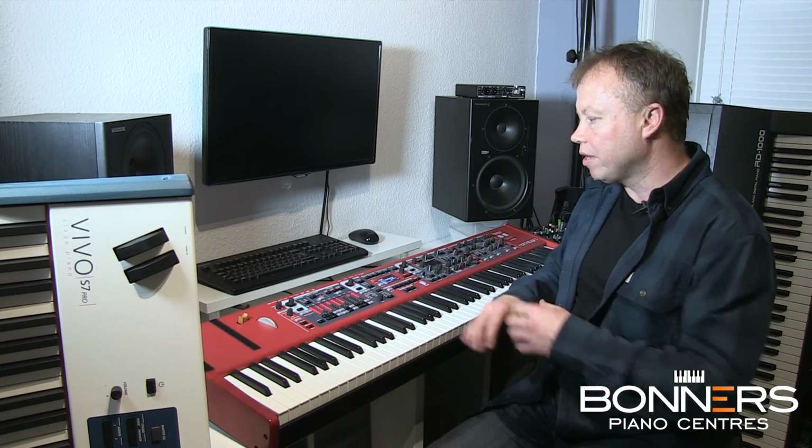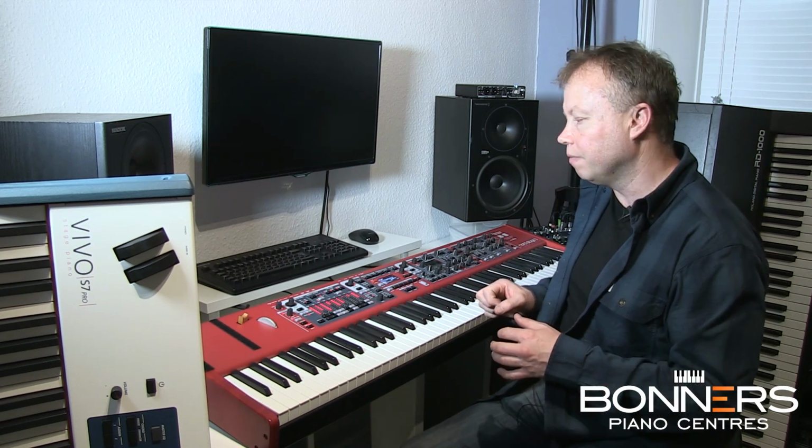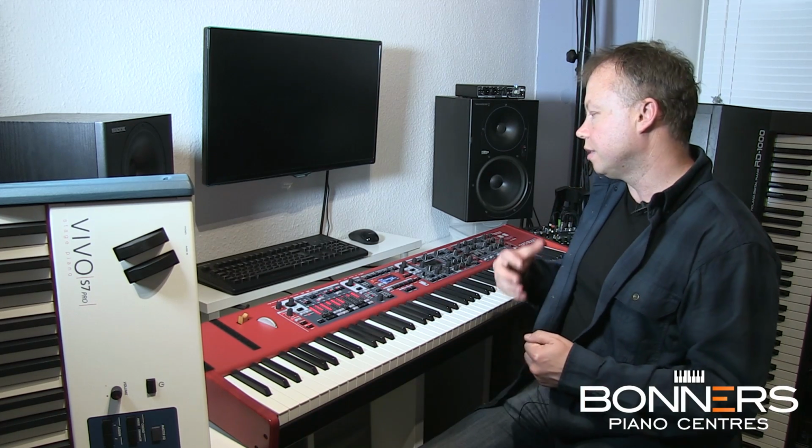So remember, when you're programming your piano sounds, that what sounds good at home isn't necessarily what works well on stage. When I'm sitting playing at home, I use a completely different piano sound, something a lot more mellow, perhaps with a bit more reverb on it as well. But when you're playing live, you want something nice and bright that cuts through. So that's my particular favourite choice of piano sound. It's a Roland RD1000 mixed with the sound of a Yamaha piano.